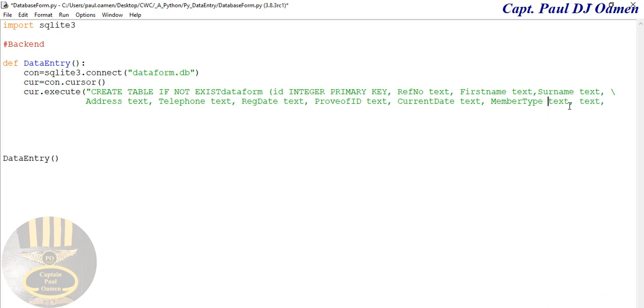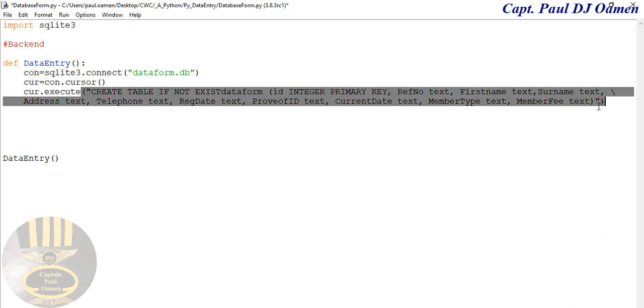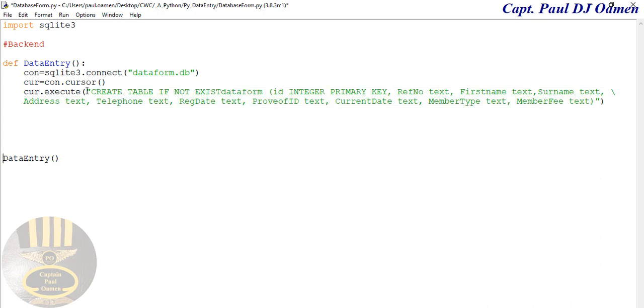And finally, let's move this so that we have enough room instead of going to the next line. And finally, member fees. Paste that here. Just enter fees there. Okay. So close that bracket and close. If you notice, I have 2 brackets, 1, 2, and that's it. That's why I've closed it in there.